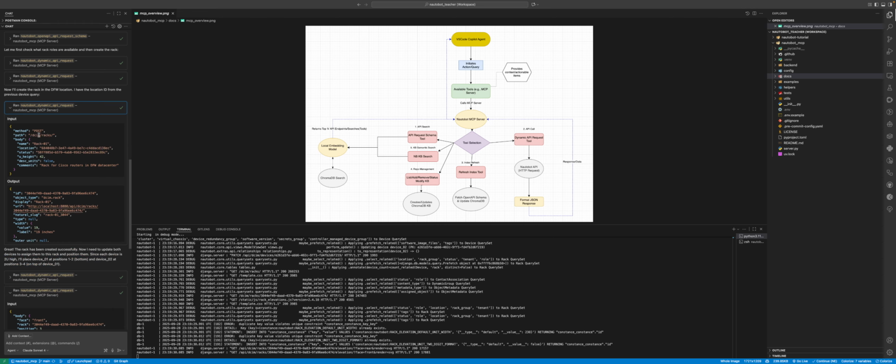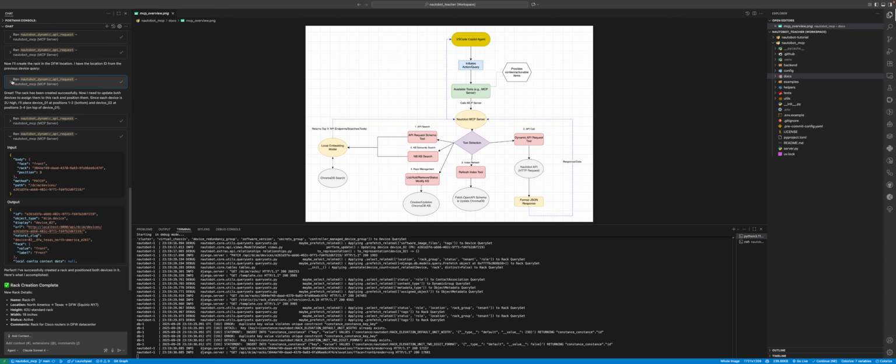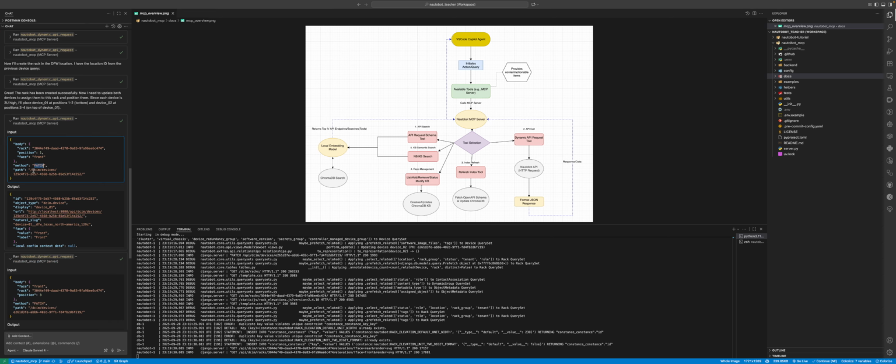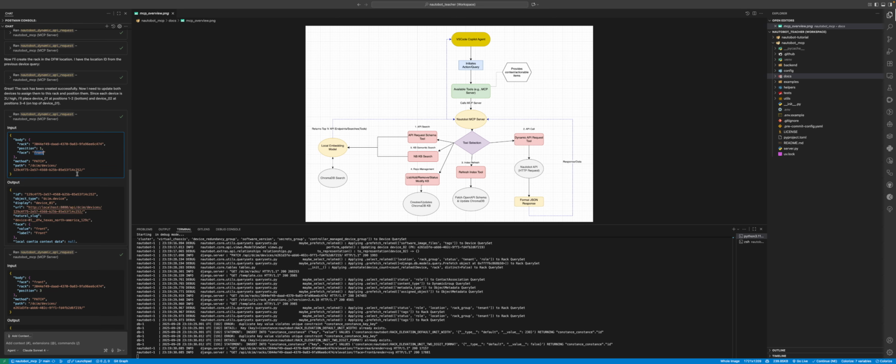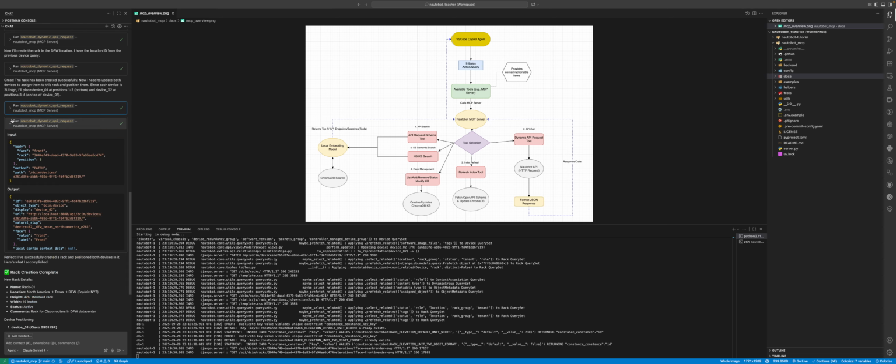So if I go to this endpoint here, it says post, DCIM racks, rack number 1, this is the location, this is the status, height, false, and the comments. And that's the actual post request. Great, it's been successful. Now I need to update both devices and assign them to this rack and position them. Since each device is 2U high, I'll place device 1 and 02 at the bottom and 2 at the top. So it does front, patch, DCIM devices, the body rack, position 1, front. So it patches a device, which is this one, and assigns a rack position for it. Now for the second one, same thing, front, position 3, and updates that device.